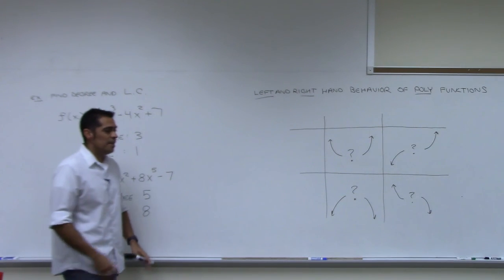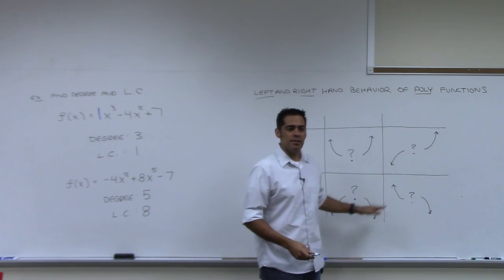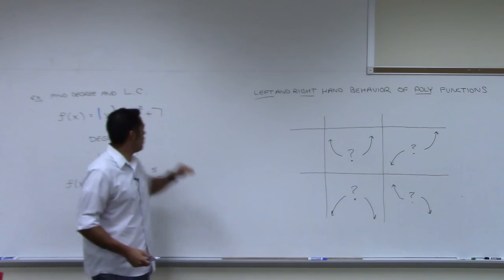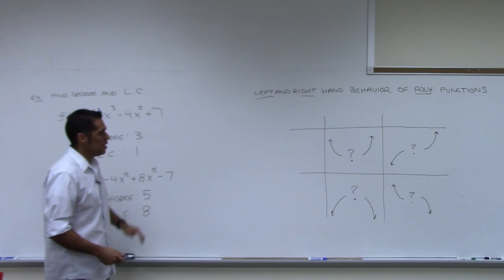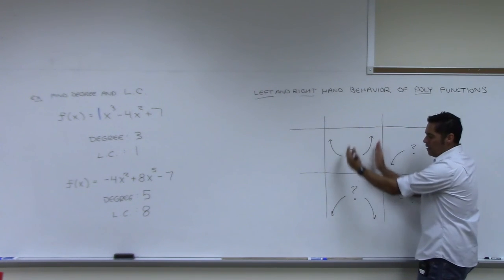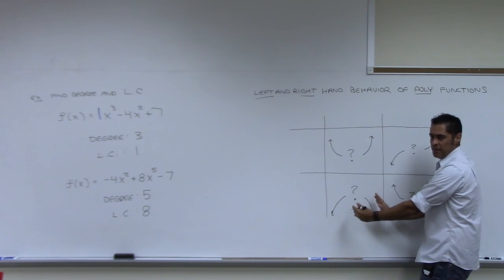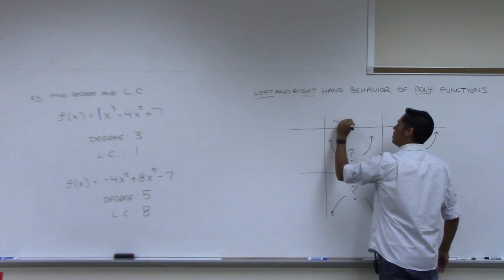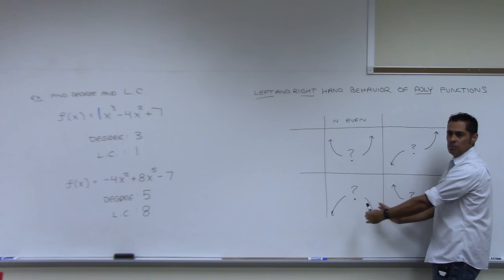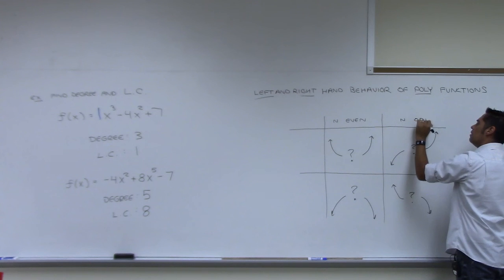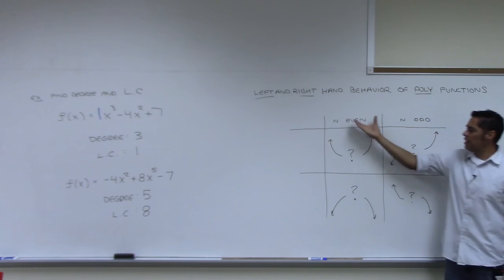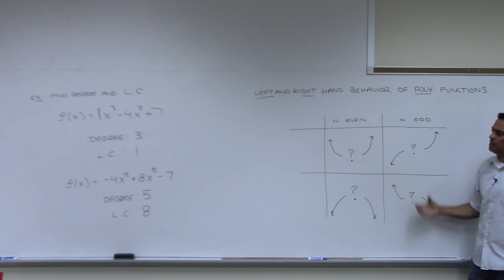Now the question is, how can you determine which one it is? And it turns out that you can use something called the leading coefficient test. And that's why I had you identifying these things a second ago. All right, so you see these two possibilities right here? These two possibilities will only happen if the degree is even. If n is even, okay? So if n is even, it's going to be one of those two. If n is odd, then it's one of these two. When I say n, what am I talking about? Degree. The degree, right? So if the degree is even, it's going to be one of these two. If the degree is odd, it's going to be one of these two.